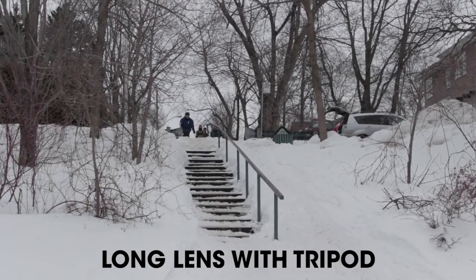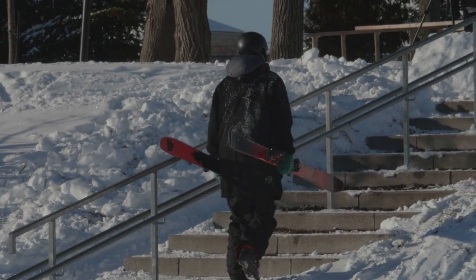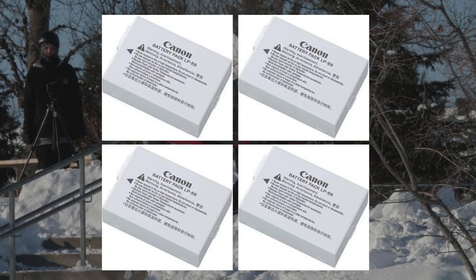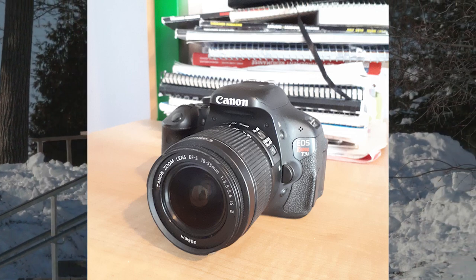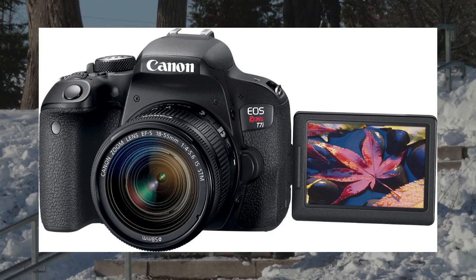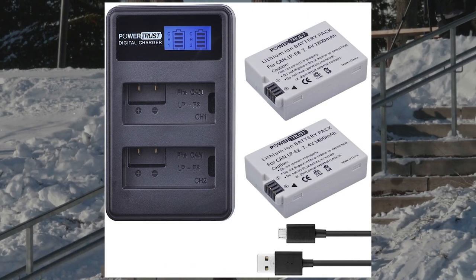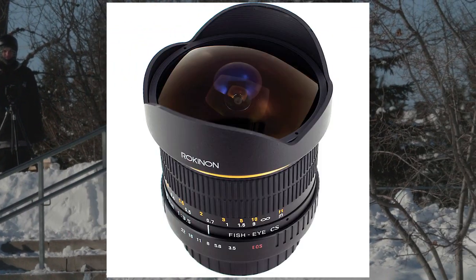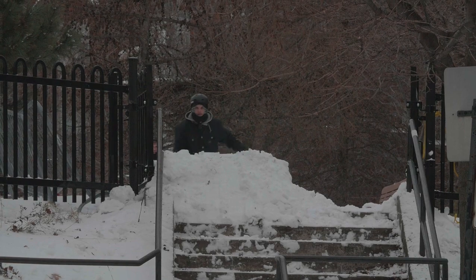You can also get a tripod and film long lens with the lens that comes with the camera. Since it might take a while to get the shot, it's good to have three or four batteries so the camera doesn't die before you land your trick. Since the Canon T3i is an older model, you can find a used one starting around $350. You can always get a newer version like the T7i, which new will be at least twice as expensive. You can find batteries made by other brands than Canon that are almost just as good and way cheaper. You can also buy a handle to film fisheye for about $20, and a new Rokinon 8mm fisheye is around $300.